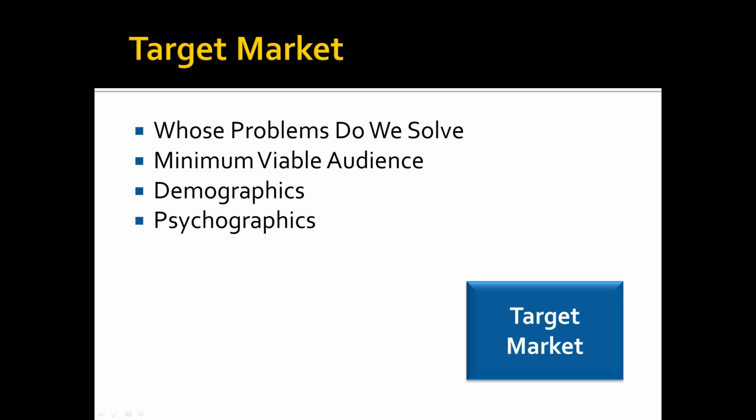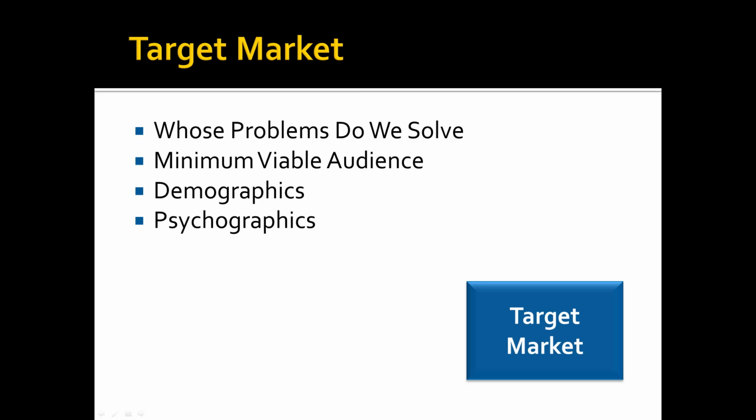Okay, we're going to start with your target market. And this is where we look at whose problem we actually solve. We're in business to solve somebody's problem, right? And the goal is to have the minimum viable audience as your target audience. A lot of people, when asked who's your audience, say, well, everybody could use our product or service. But that doesn't work. What works far better is to isolate the smallest group you can in terms of who needs your product. The better you can focus on a smaller group, the better success you'll have.